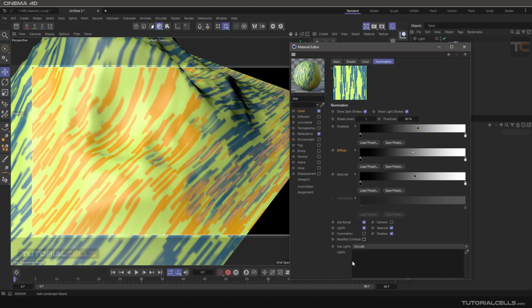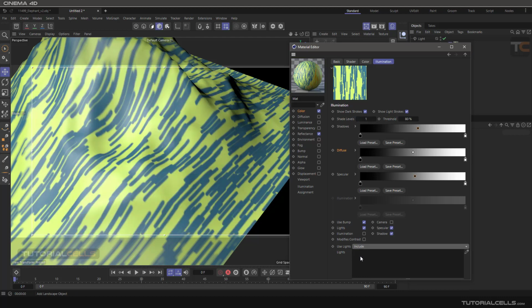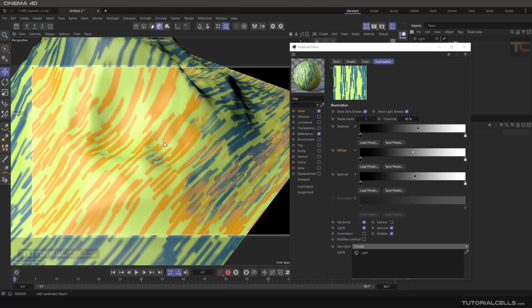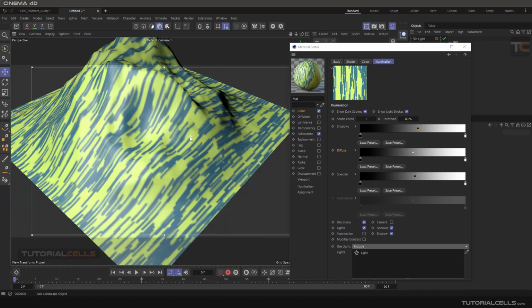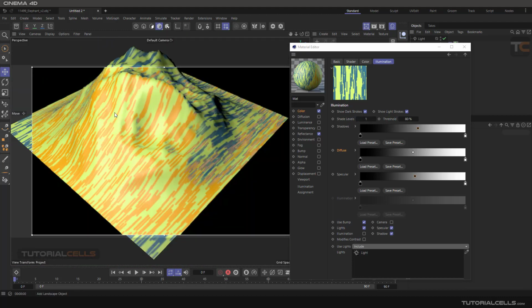And again, the important part here is the light, because this light is creating the light stroke. You have to tell which light you want to use if you have a lot of lights. If the mode is in exclude and we don't have any light here, it calculates all lights. But if you want to include some light, you have to tell the software which light you want to include and create these settings for you, not other lights if you insert them in the scene. Okay, that's it.